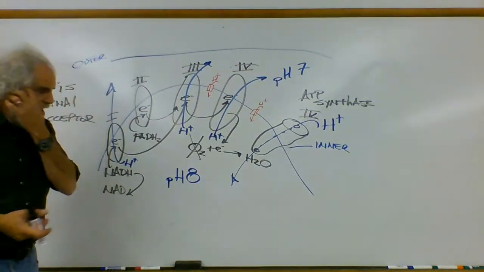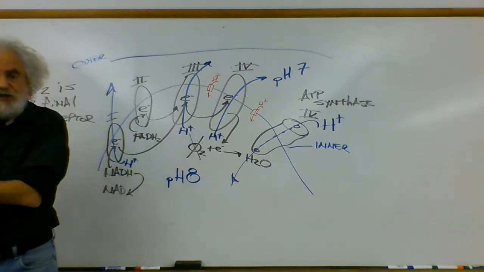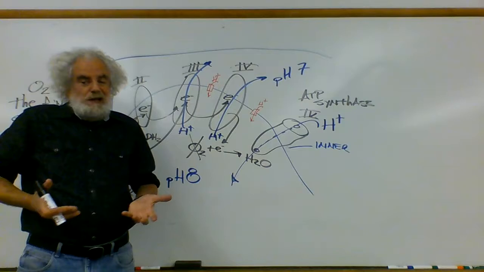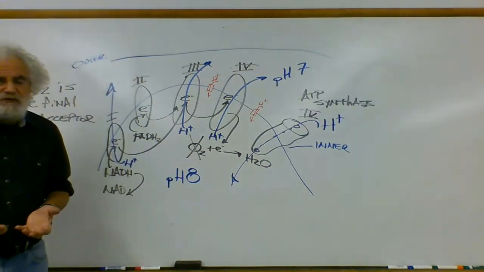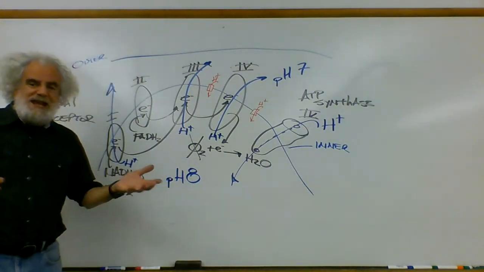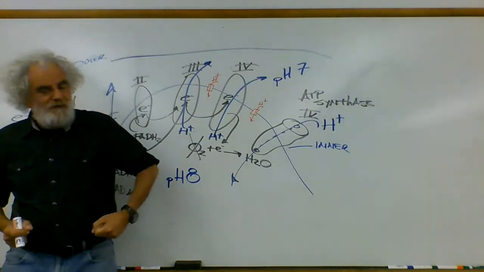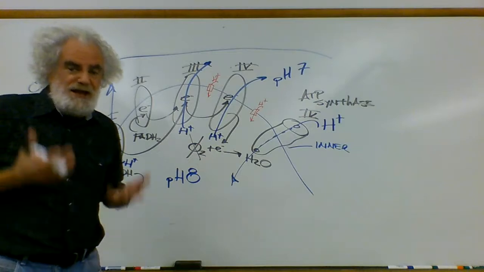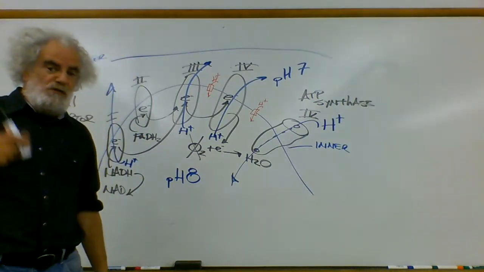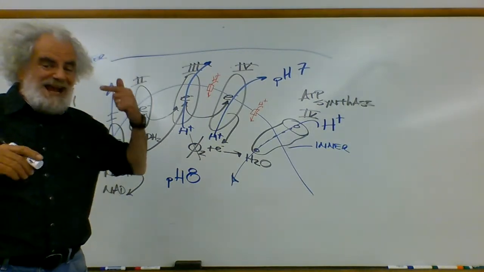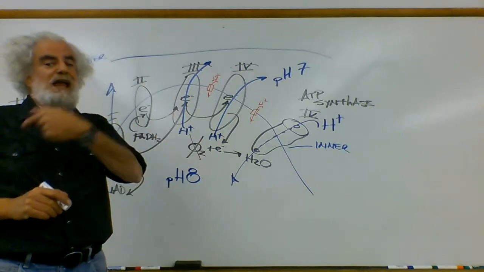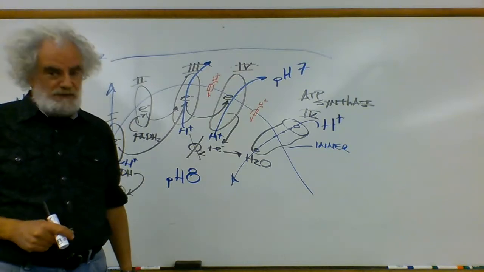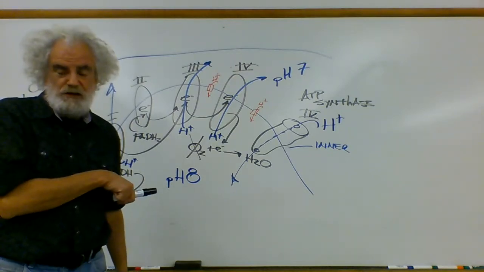Well, complex 1 picks up an electron from NADH, passes it on to complex 3. Complex 3 says, I can't take it, I'm full. And complex 1 goes, well, what the hell am I supposed to do? NADH backs up and says, I got my electron for you. And complex 1 says, I'm sorry, I'm all full up. And NADH goes, uh-oh, what am I going to tell the boss? Because if I can't recycle back to NAD, I can't pick any more electrons up. This is going to be a serious showstopper, Hoss. And you better tell somebody to turn the oxygen back on.